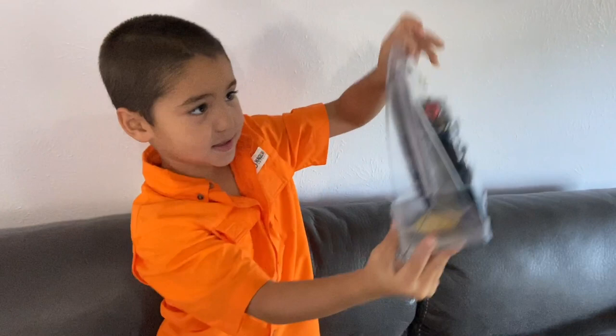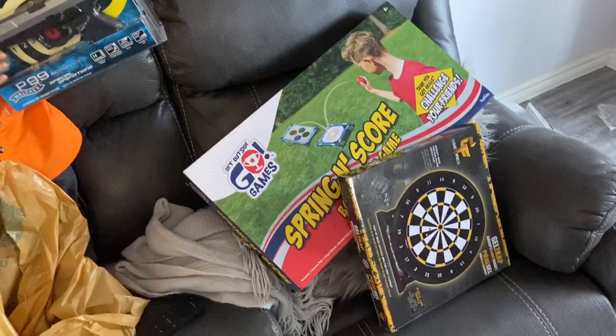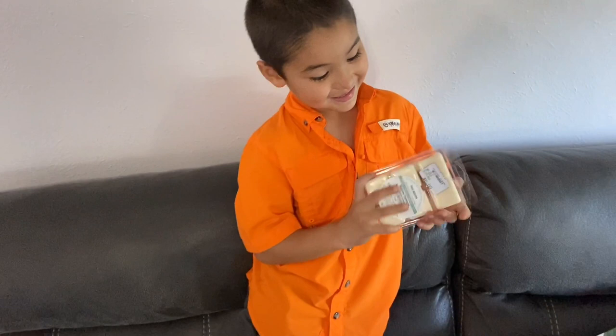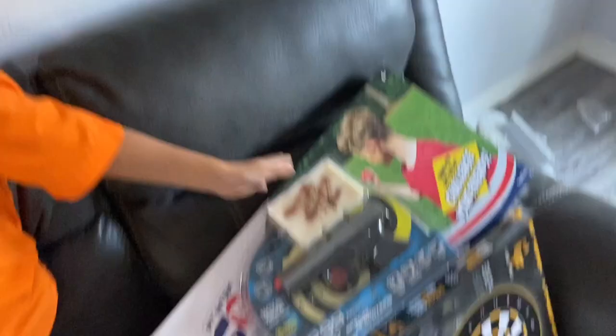We actually got two targets, so that's going to be fun. We've got the airsoft gun, the bouncing thing, and the dartboard. Oh — and that's mom's candle, she bought it. Let's smell it — what flavor is it? Roasted espresso? It does smell good, like coffee. All right, putting that aside — that's not part of our content. Oh, and the little things in there — a little coin game with 20 coin games. We're going to pull that out and try it.